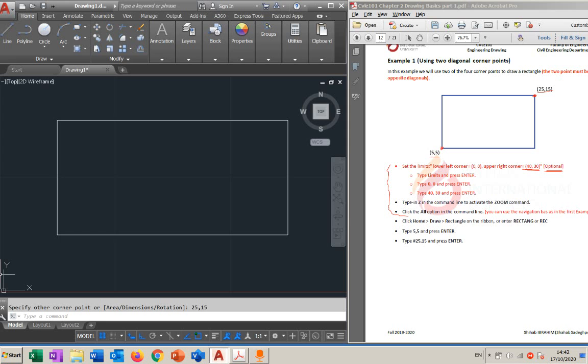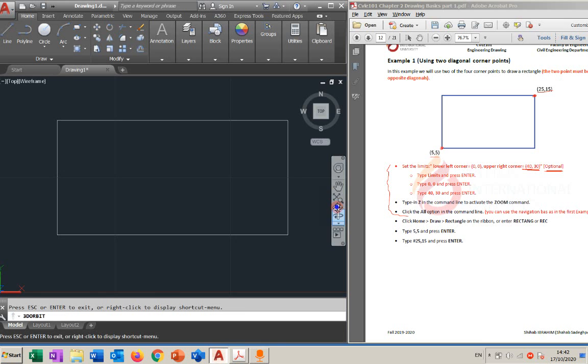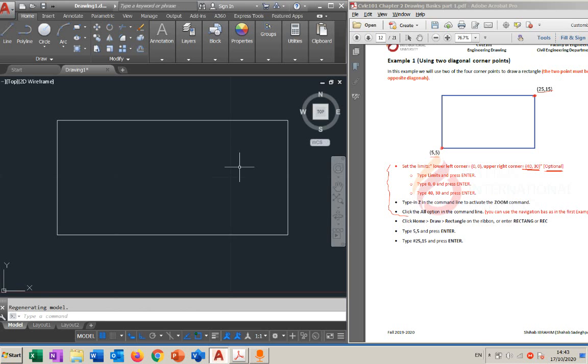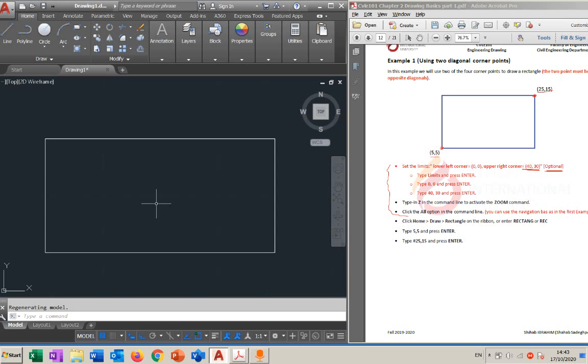So I did three methods. The first one without zoom, without limits. I drew the rectangle blindly, then I used zoom extend, which is in here, within the list. I drew something, then I used zoom extend. Second method, I used limits with zoom all. Third method, I didn't use limits, I didn't use zoom commands, I just used the wheel. I started with the first point, rectangle 5,5, then I used the wheel to zoom in and zoom out until I adjusted the screen. Which one do you prefer?